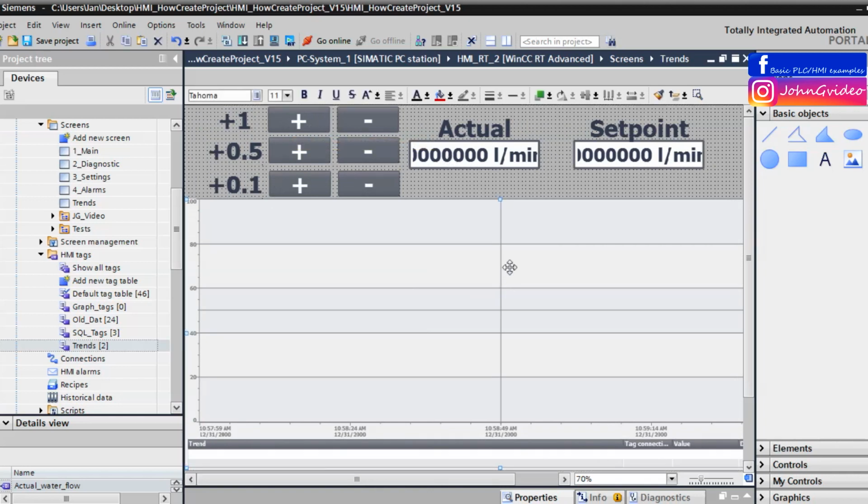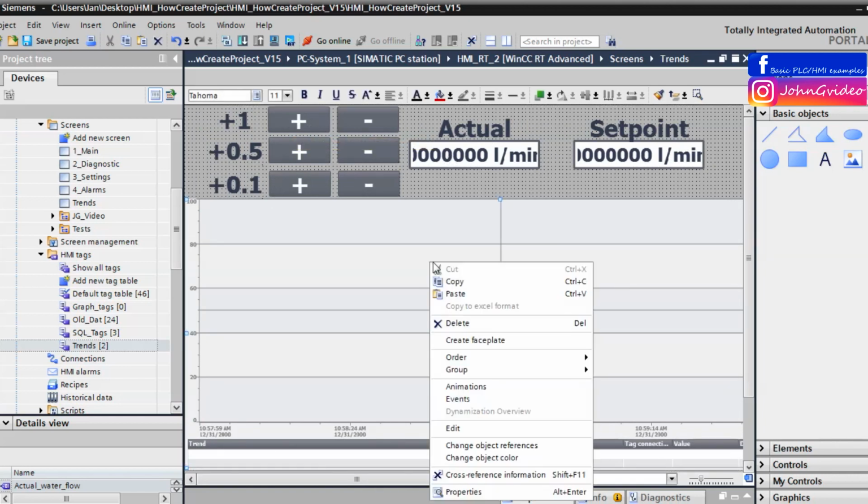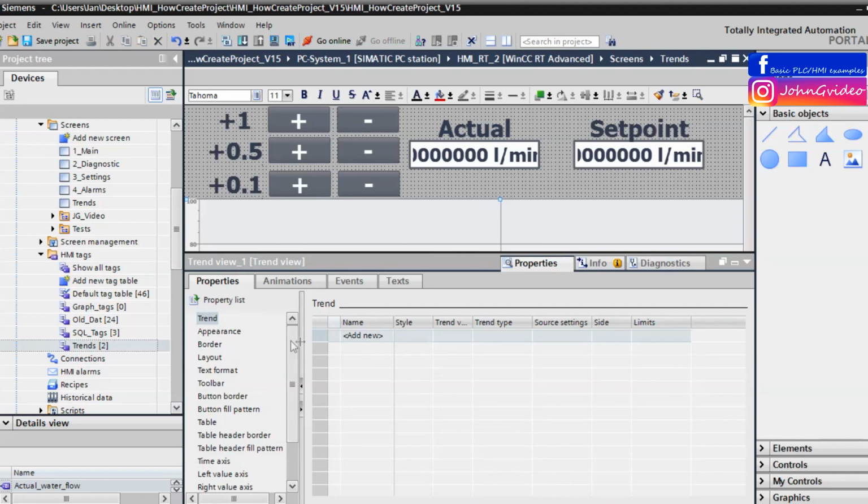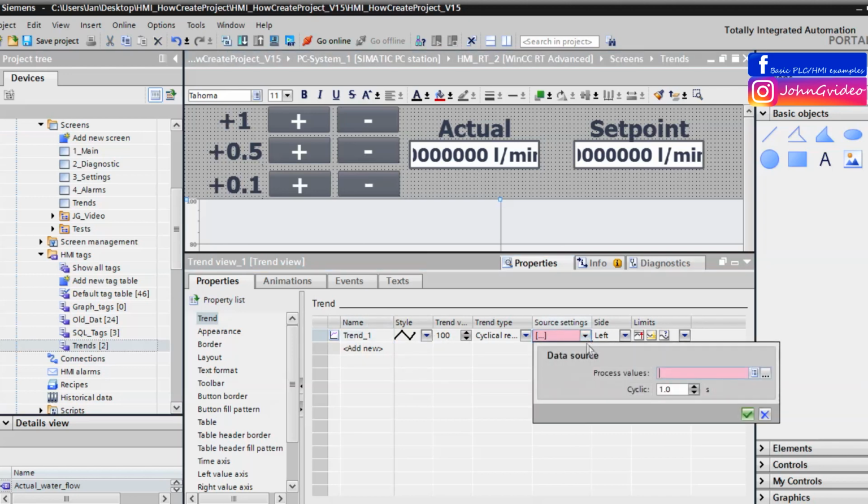Okay. Now how can we insert these process values into the trends? You click on the trend window, click on the properties, and in the option trend you can insert the values which you want to display in the trend window. First we want to display actual water flow, cyclic at every 1 second.